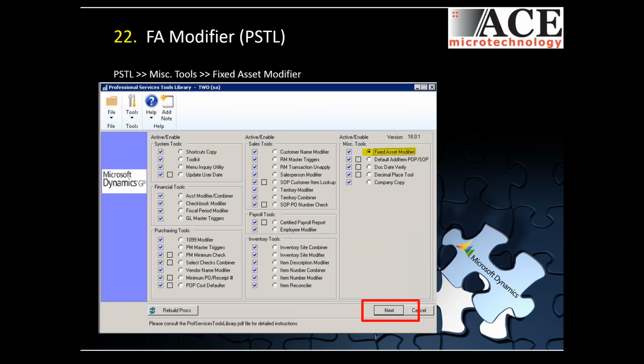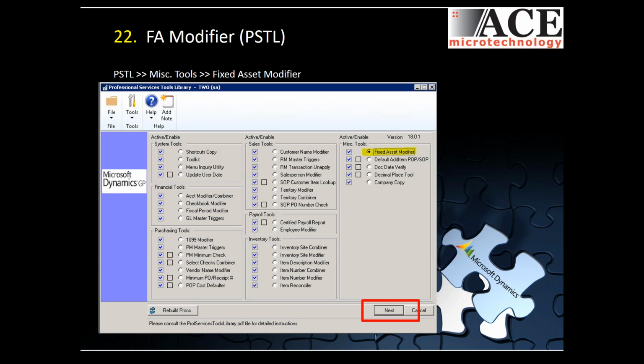There's a fixed asset modifier in the PSTL tool that allows you to change your existing asset IDs to something that makes the most sense. Think about the fact that we now turned on the default asset IDs based on the class.